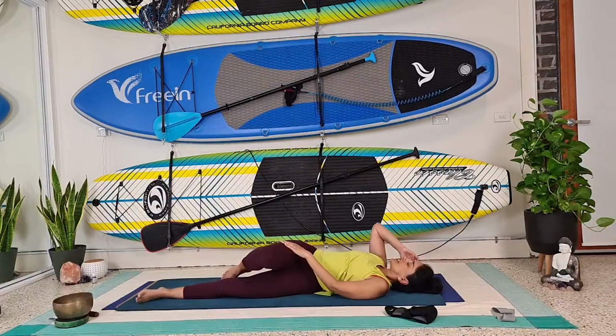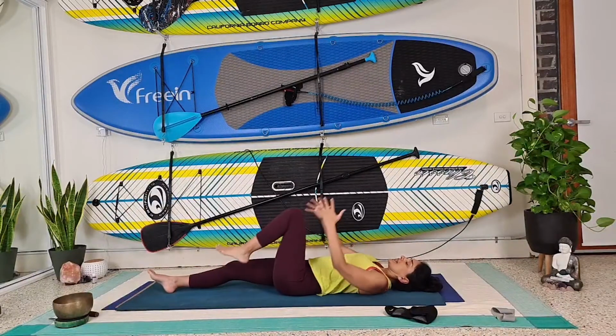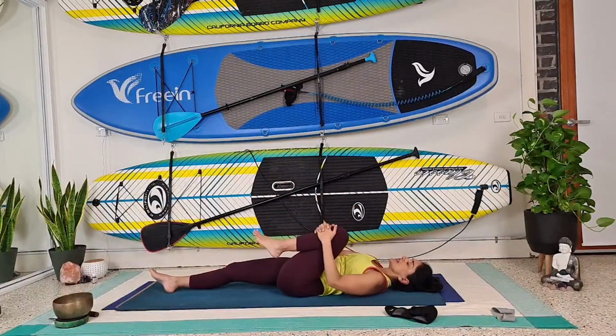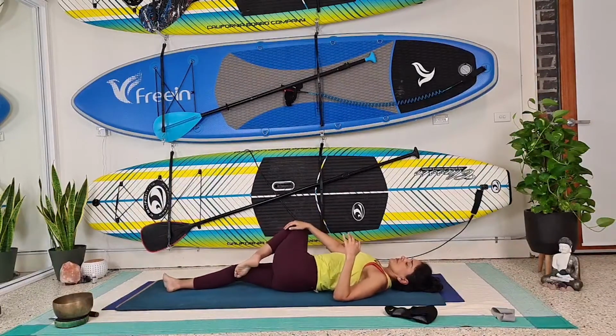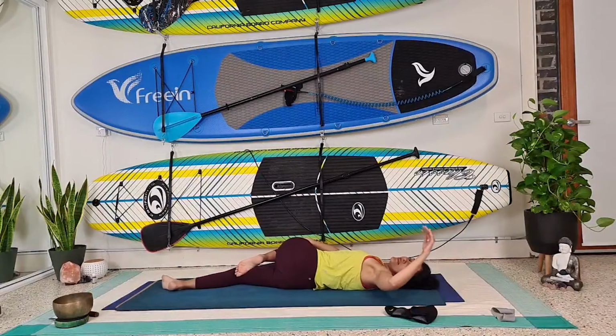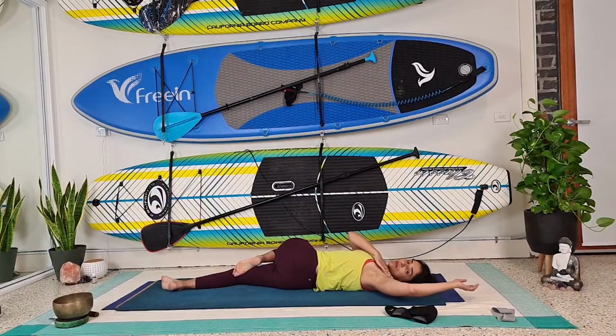And then gently release. Let's do the other side. Extend one leg, interlock your fingers, hug that knee in. Rotate your foot one way. Rotate your foot the other way. Bring your knee over your body. Turn your head away. And then bring that hand up. Feeling the arms, the shoulders just rotating, opening the chest.